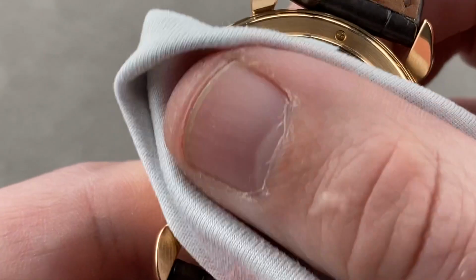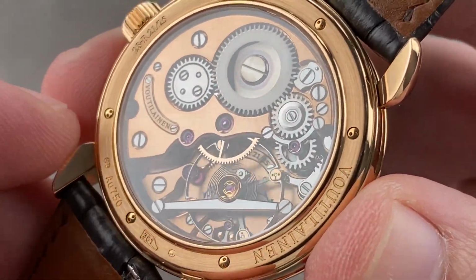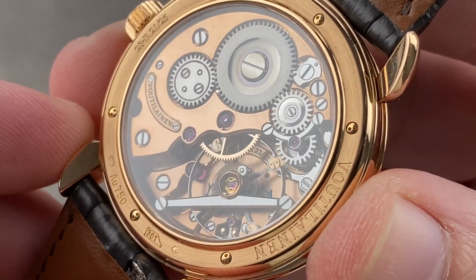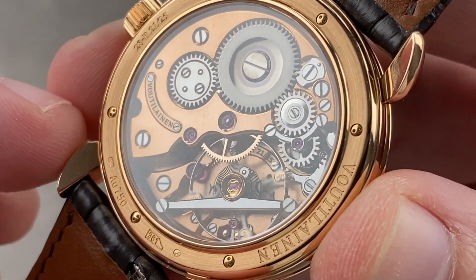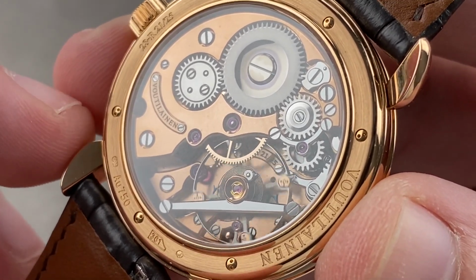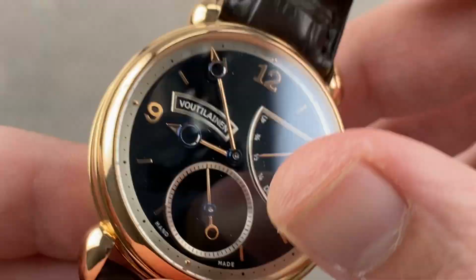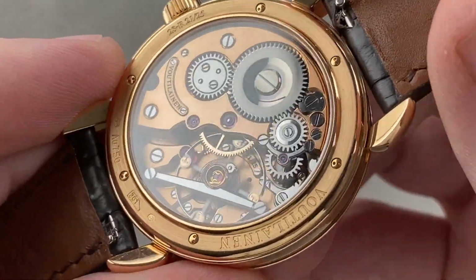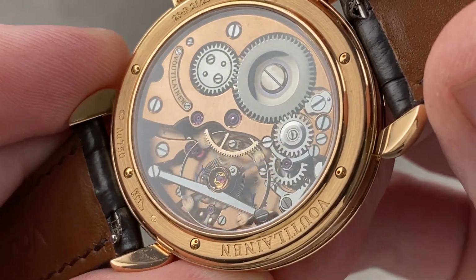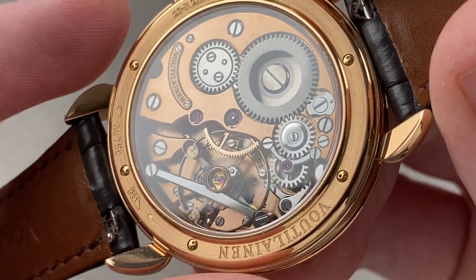And it's true, the standard Vingt-8 is 65, but Kari Voutilainen wanted this watch to be more of a chronometer-style watch, meaning he didn't want it to run after it had ceased to keep time well. And he determined that 49 hours was the period during which the watch would keep the best time. So when this watch indicates up, it's indicating 49 hours of reserve, and precisely at the end of 49 hours, the movement will stop so it never keeps time suboptimally.